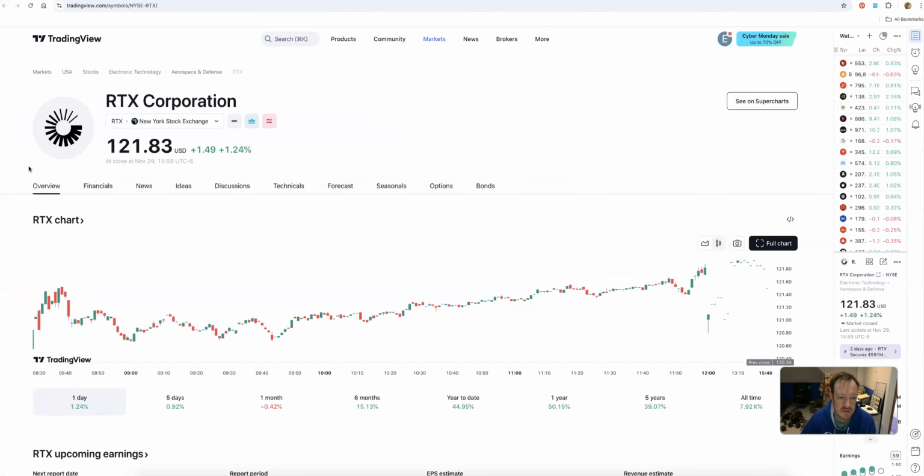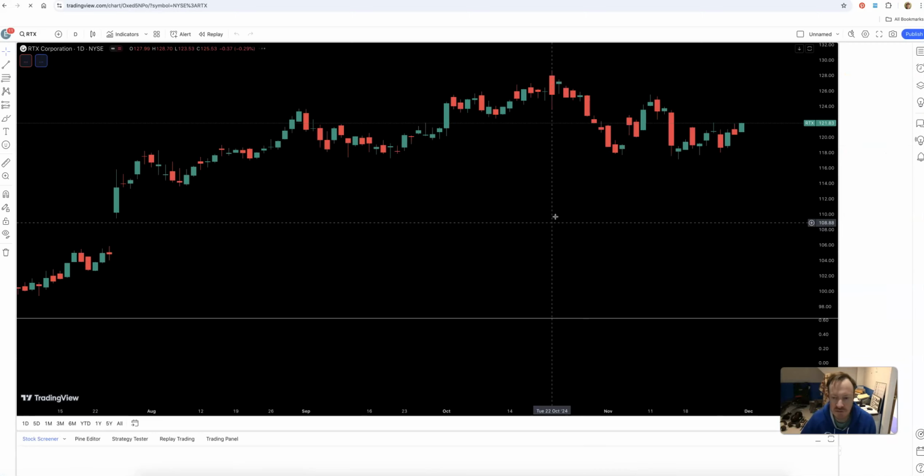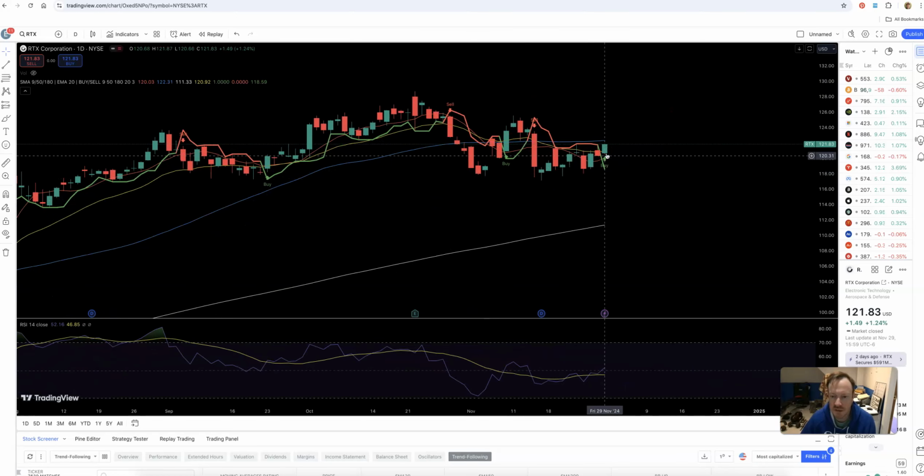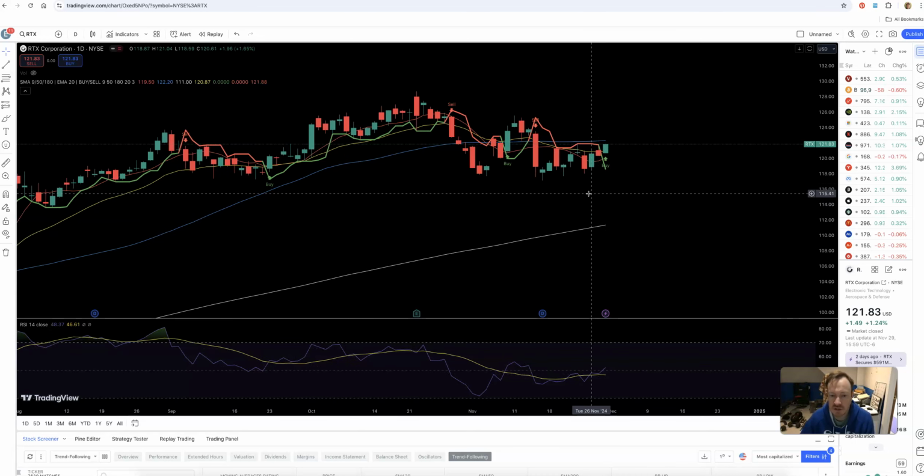RTX. This is Saturday, November 30th, I believe, 29th. I'm bad with dates. So yeah, you'll have to click full chart to see how this is setting up. We're looking, and I got a buy signal, and the RSI is on the uptrend. So this is what looks like a possibility.